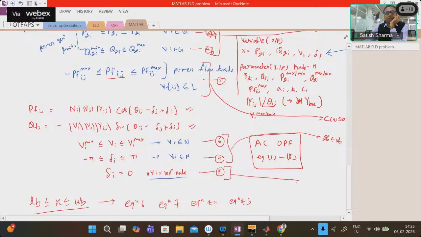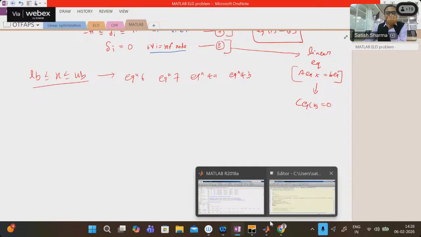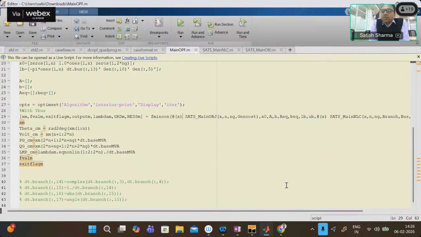The last equation is actually a linear equation, and we could define it as Aeq x equals beq, but for the time being, instead of using that, we will treat it as also part of ceq. Okay, and we will define it like this. As we can see, there is no linear equality or inequality constraint, so I have defined those here in my program as empty matrices. So A is empty, b is empty, Aeq and beq are also empty.